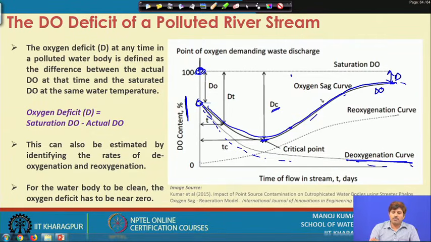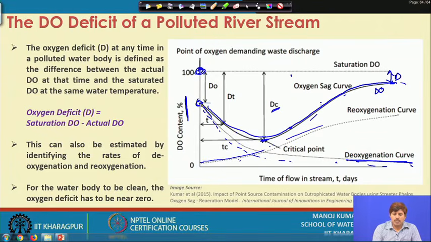However, your actual dissolved oxygen profile is like this and not like this, because there is another process, the re-oxygenation or re-aeration process, which makes up for the oxygen deficit, as oxygen from the atmosphere gets transferred into the water. Whatever the re-oxygenation rate of the water is, based on that it will keep adding oxygen to the water. So, one process is making oxygen decrease and one process is making oxygen increase. At any point, the summation of these two values will give you the total oxygen.